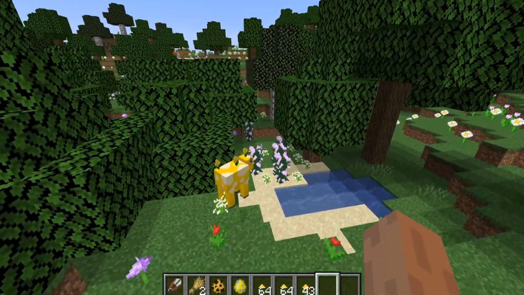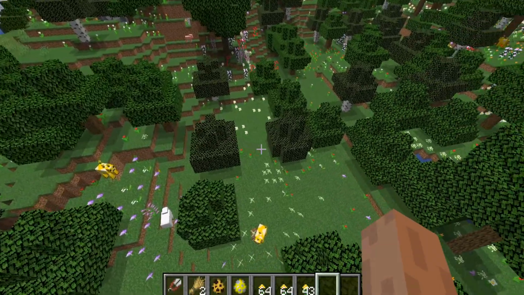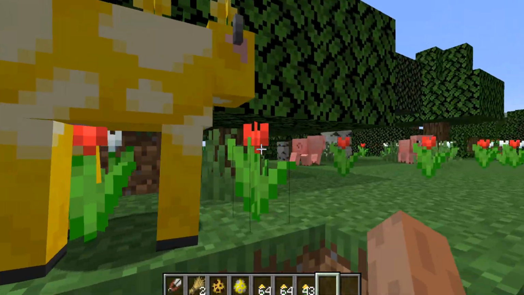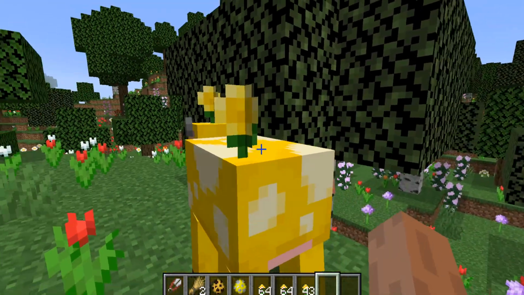You can see we actually have these awesome new Mooblooms that have spawned now in Minecraft, and they spawn pretty commonly, but you'll see they have these really amazing dandelions, which I'm actually kind of proud of.